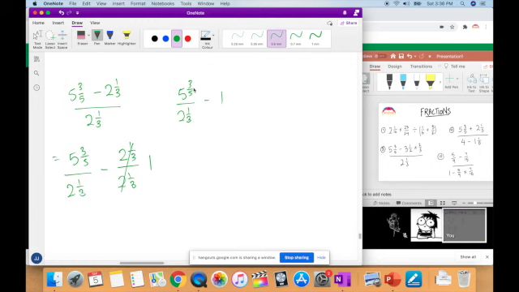And now you would have to improper fractions this thing in order to divide it, right? So now you would have 5 5s are 25 and 3 is 28 over 5, divided by 2 3s are 6 and 1 is 7 over 3, minus the 1. Right? So now you could work this as 28 over 5 multiplied by 3 over 7. And all of that would have been minus 1. Right? Working with me so far?